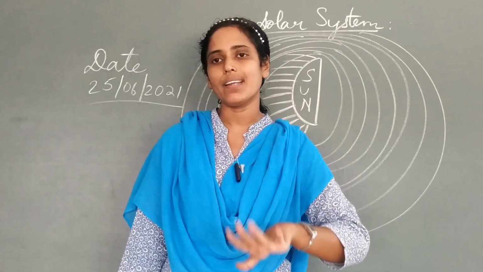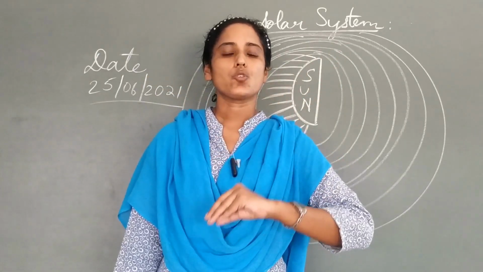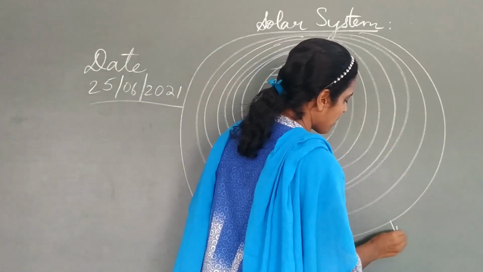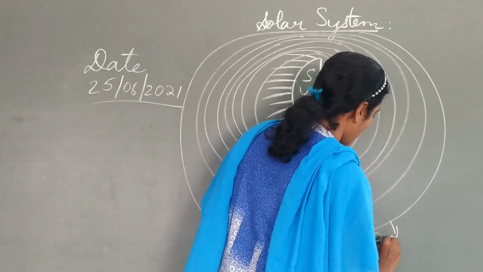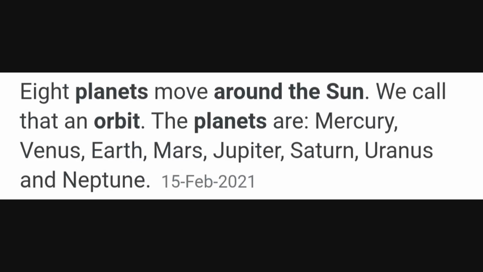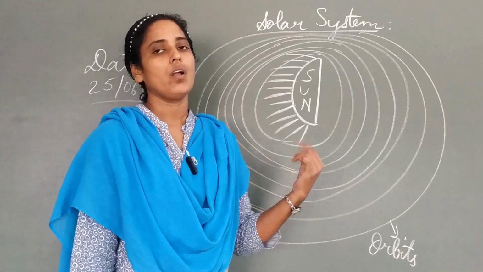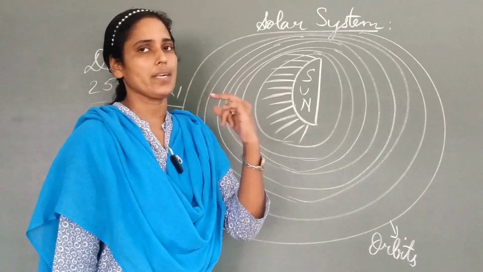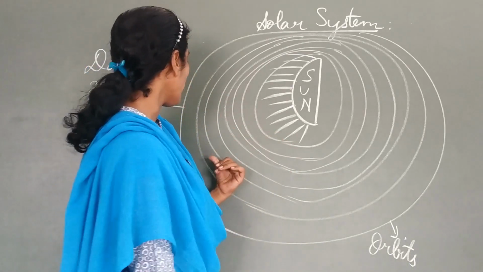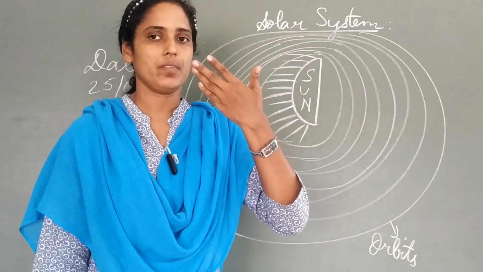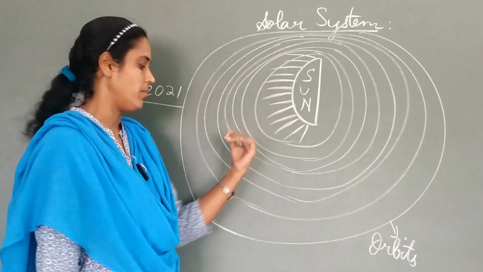I told you, planets, meteors, asteroids, everything moves around the sun in the orbit. As we saw, these elliptical lines are known as orbits. So label it with your pencil here, orbits. Label it properly. After labeling it, we have many things in the solar system. Some of them in the syllabus are comets. Sometimes what happens? The comets are not always visible to the naked eye. Comets are only sometimes visible.